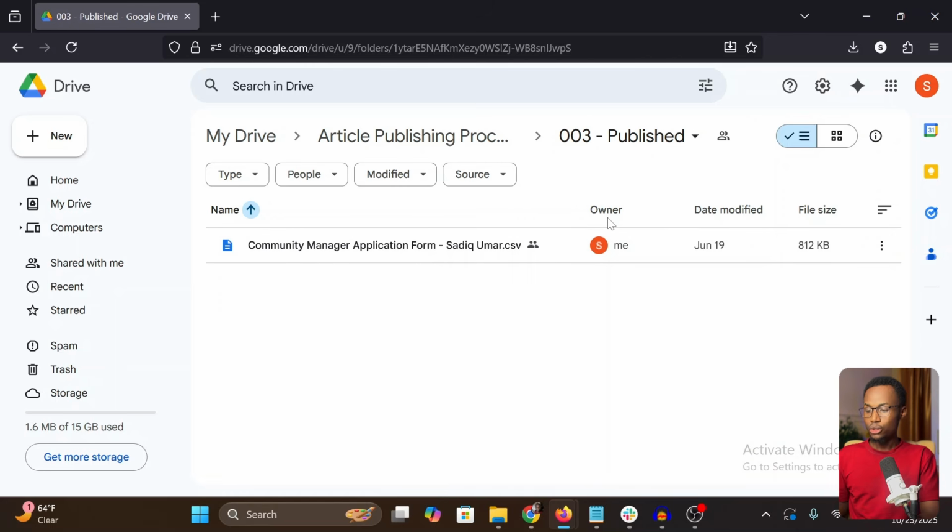And the good thing about using Google Drive is it is online. So you can share access with multiple people and you can all work with Google Drive at the same time. You can have different files in different folders. You can share stuff, and anytime you can work with it, and you can even work with Google Drive on multiple computers. If you have one computer open right here, you have another computer open right here, you can open Google Drive here and open another Google Drive here, and you can work with it. That is the benefit of being online. You can work with it in real time with anyone around the globe.